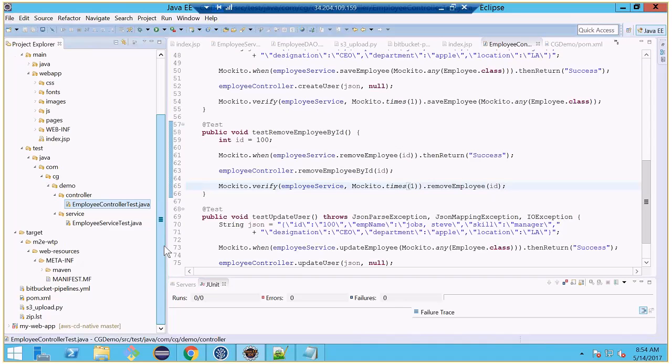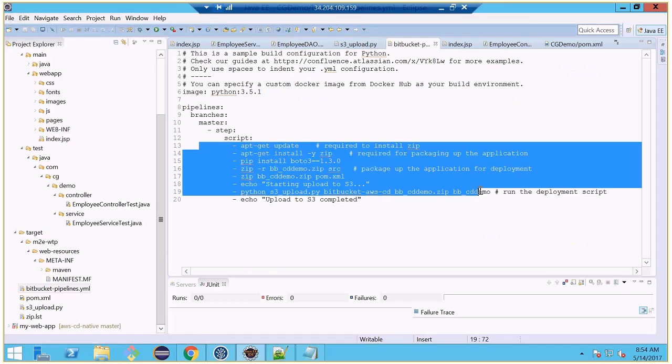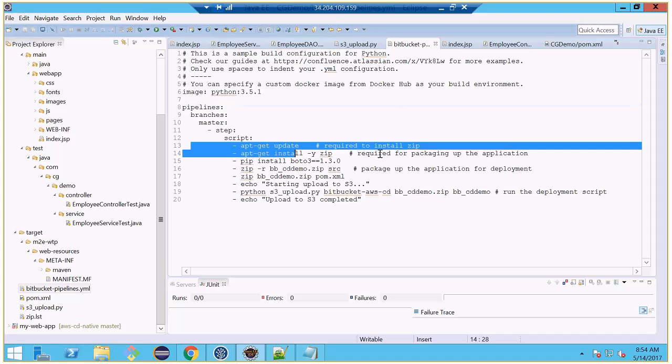After that, let's move on and look at bitbucket-pipelines.yaml. Now this is a YAML file, and as you see, we have our script right here. Now let's look at the script and understand what it helps us to do. As you see over here, we are initially performing certain updates and then eventually installing the zip application.